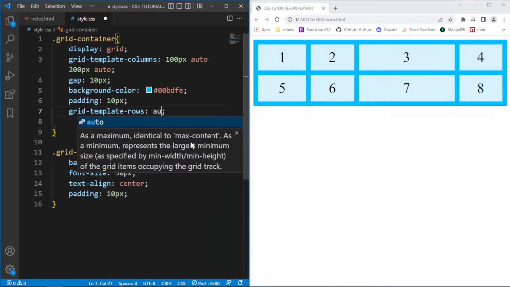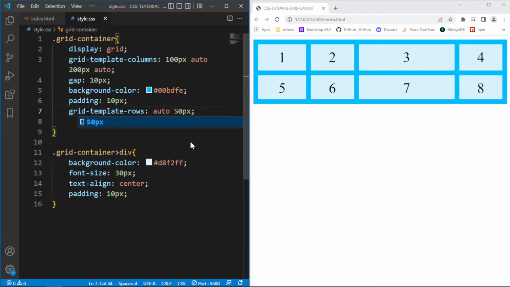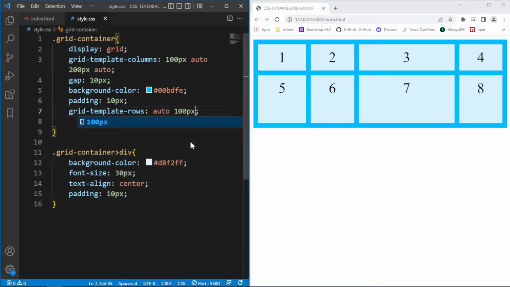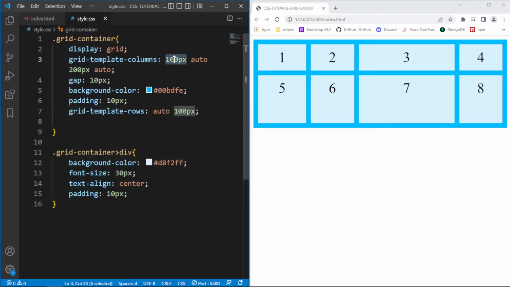Let's make the first row auto and the second 50 pixels, or let's make it 100 pixels.